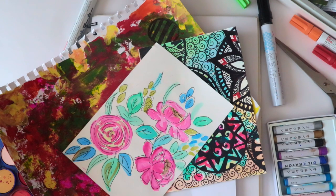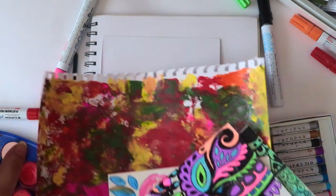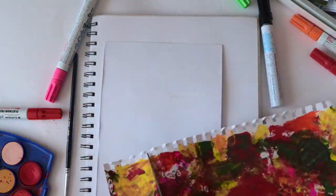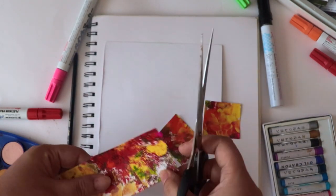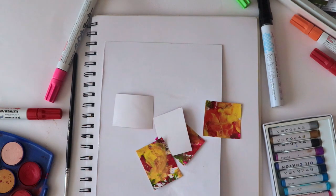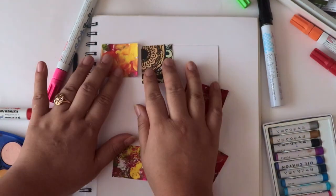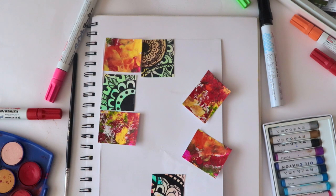Okay, so the next one here is my favorite. What I did here is I took a few of my old art projects that I don't need anymore, and I'm gonna cut a few of them into squares, and then we'll paste them all together, just like a puzzle, onto one page of paper, and it will look like a new art that you have just made in like 2 minutes.